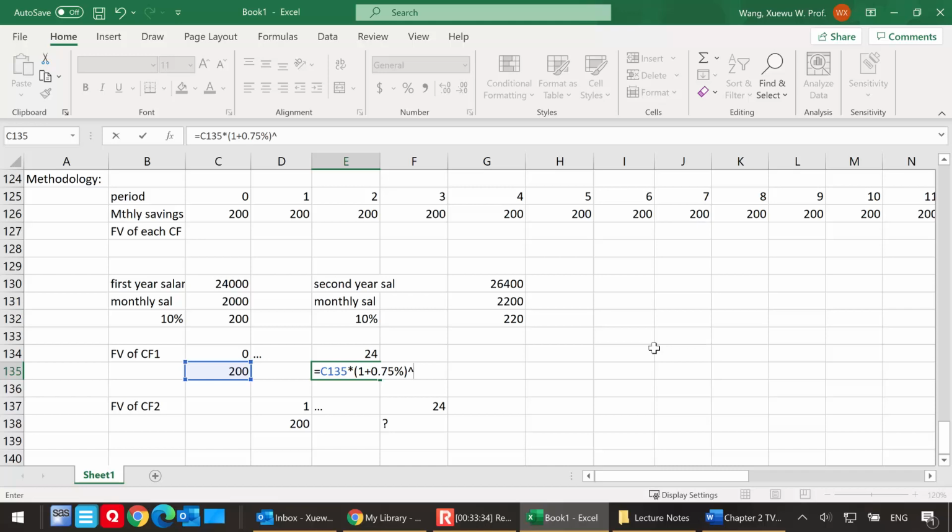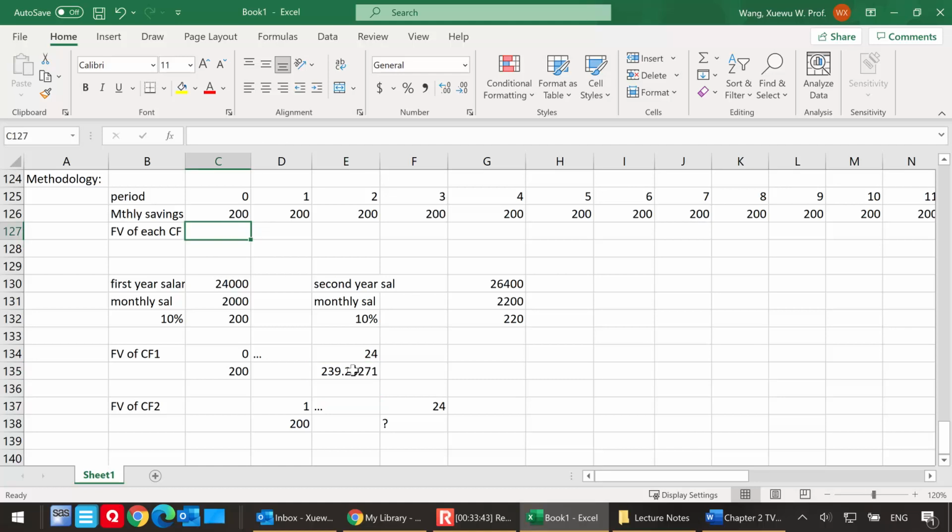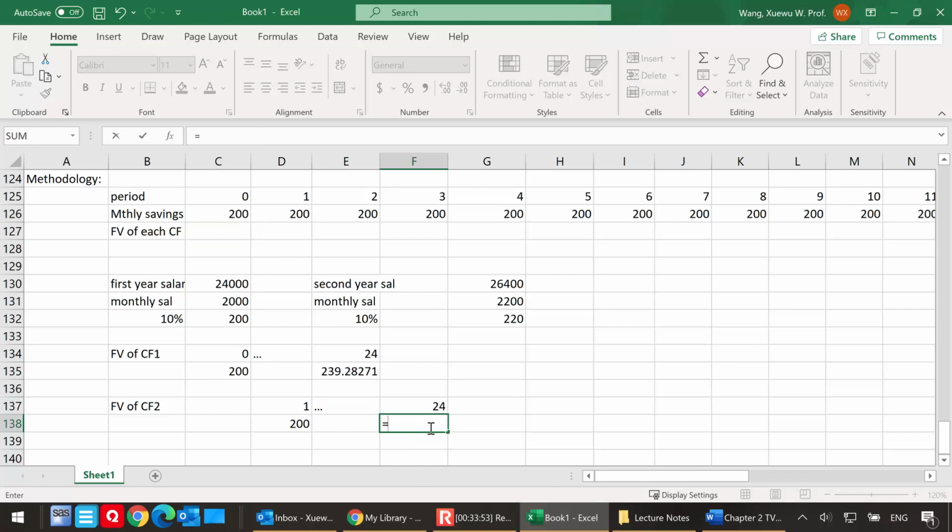Okay, the entire 2 years have 24 months. Every month your money grows interest. So we know that's going to be this number here. All right, so if we were doing this correctly, we should replicate the 239. All right, so bear that in mind. I'm just going to do this, to illustrate, in case some of you are still confused. All right, so here I'm looking at the second monthly savings, which is this number here. All right, it's down here now, and I'm looking for the future value as well. So this again is the earlier time point.